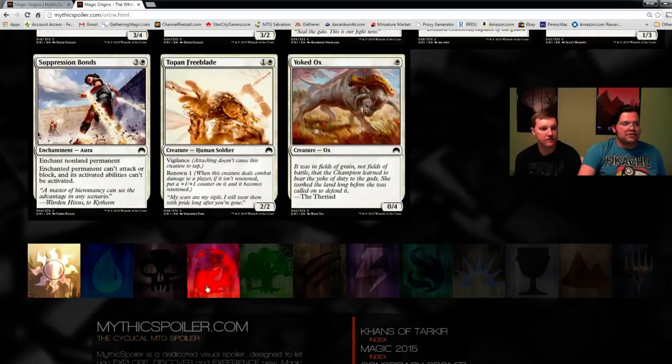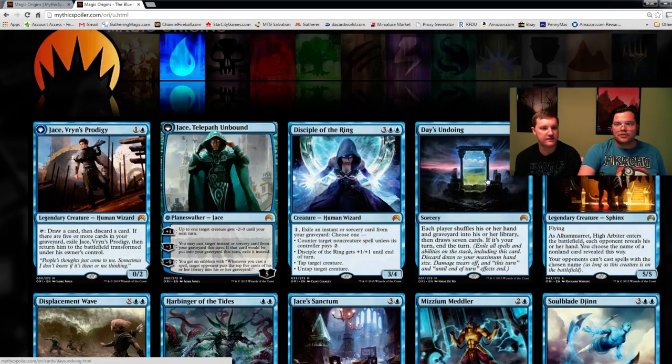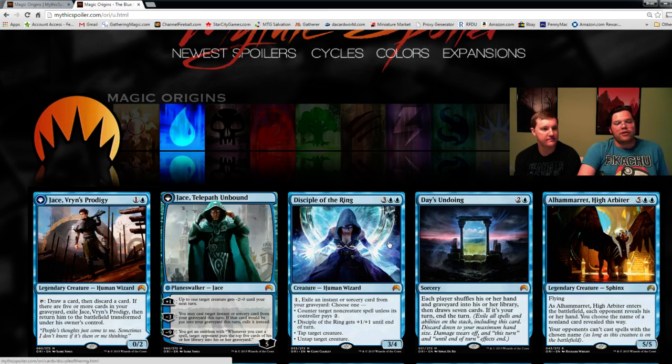All right, let's go on to Blue. All right, we've talked about Jace, Disciple of the Ring. So, it's good in Limited. That's very obvious. It's probably first pickable card in Limited. It has various effects. The first ability is, do we consider this a standard? It's not modern playable. Is this a standard playable card?